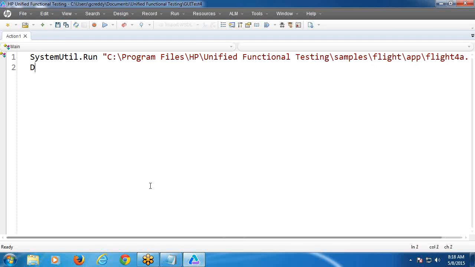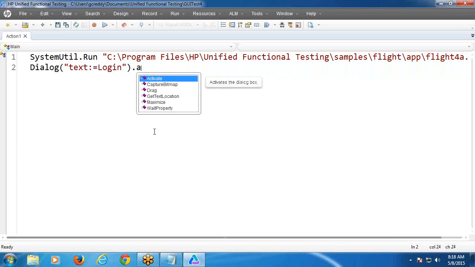Next, the dialog of login. For dialog boxes, you can use the text property, value Login, dot Activate.